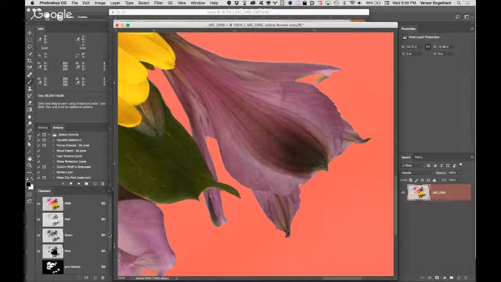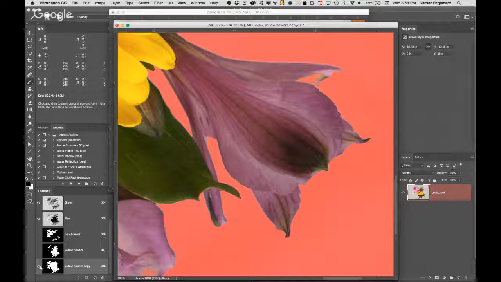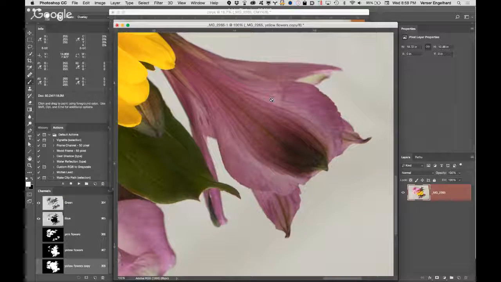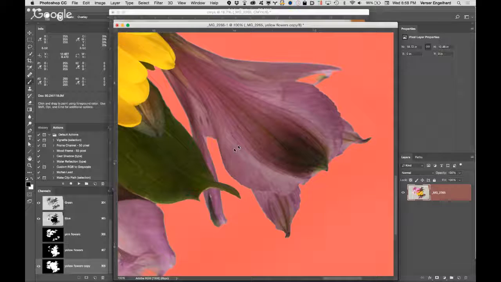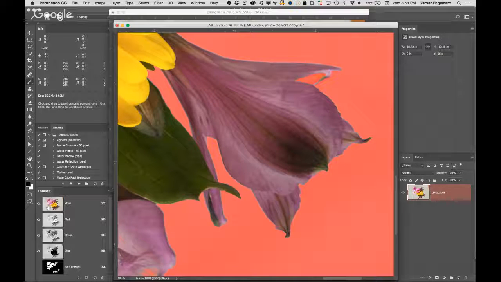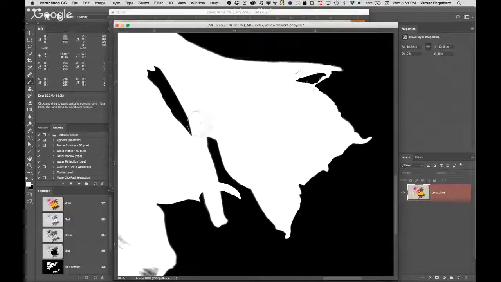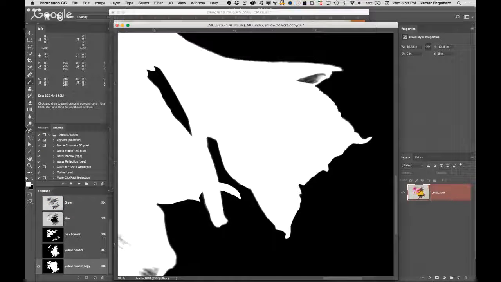Actually, let me turn the layer mask off. Yep, that is actually flower right there. So in my layer mask, that actually needs to go. That was the wrong way. That needs to be white, not black.